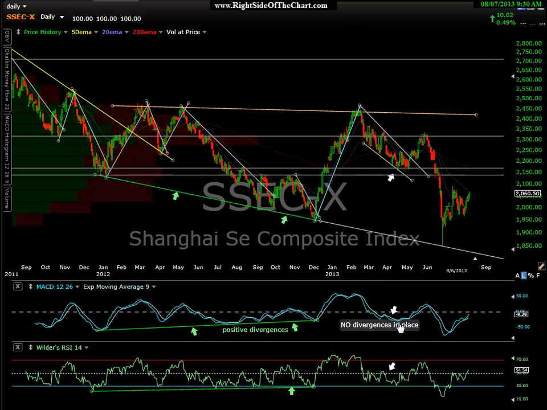but I also mentioned that we didn't have divergences in place. So we did get a breakout of that wedge, but because we didn't have positive divergences in place, it didn't go very far, came and hit this resistance line and had a very sharp sell-off. Again, this is reflective of the tough trading. Once again, I was skeptical of any breakout sticking without the positive divergences in place, like I prefer to see on a daily chart before putting on a long swing trade.